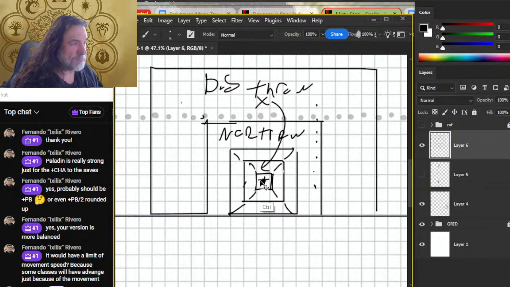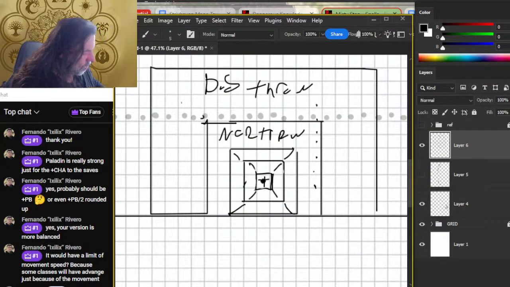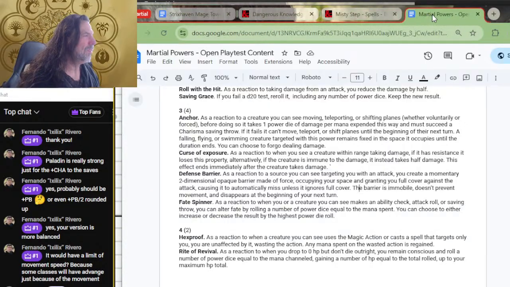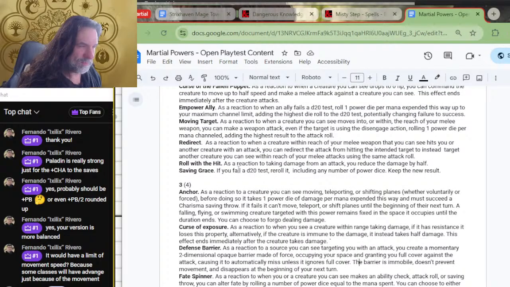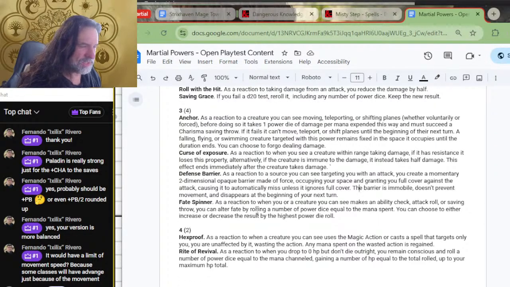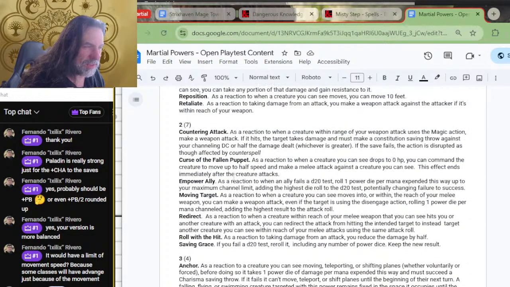If somebody's expecting you to Misty Step, they could have, say, a counterspell set up that prevents you from being able to cast the spell. Or they could have Anchor active that prevents you from being able to move at all, including teleportations. Or Countering Strike. Let's look at that real quick. Now let's go to reactions, and we'll go to Ride Revival, Curse, Anchor, Countering Attack.